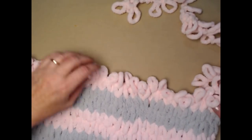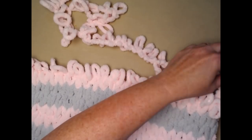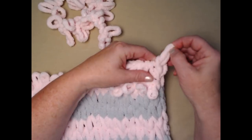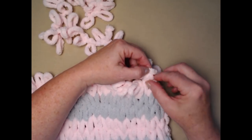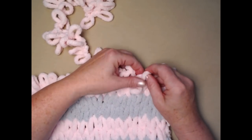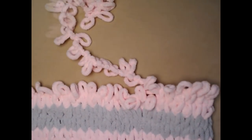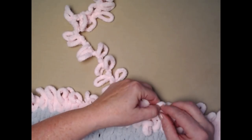And now we need to finish our last row of pink because we want to have that 3rd row of pink, and then I'm going to show you how to tie off your work. All right, so we'll go right in that first loop. Let me move this so you can see. Just like we've been doing, pulling those loops through from the back to the front. And this is our last row. And I think I've worked this rug up in about 1 hour and 30 minutes. So it works up really quickly. All right, just working across this last row of pink.